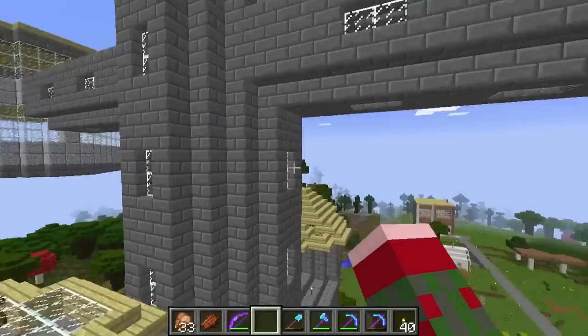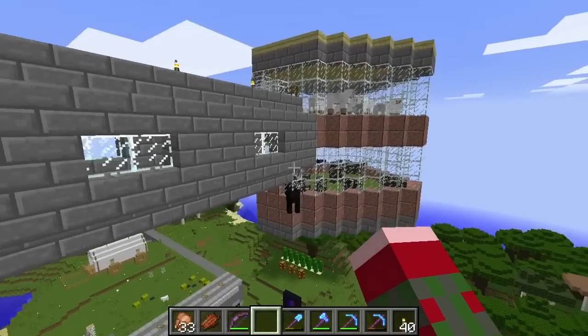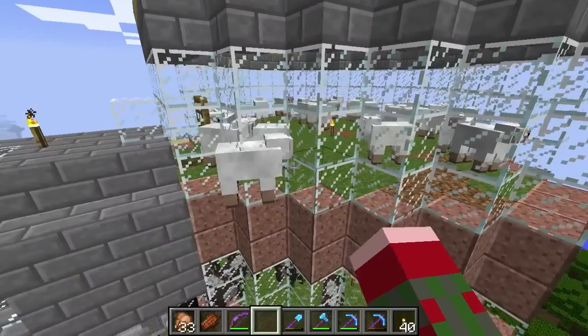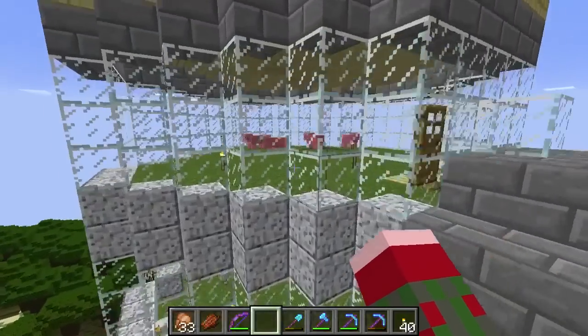So over here, this was the tricky part. It splits, goes up, then splits again in the opposite directions. And over here, I got cows and sheep. They keep glitching to the walls, so unfortunately, I'm not sure how to fix that. And over here, I've got pigs.